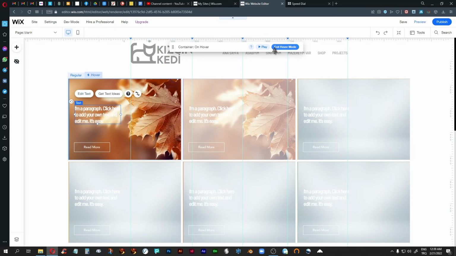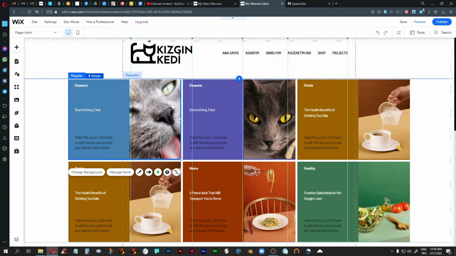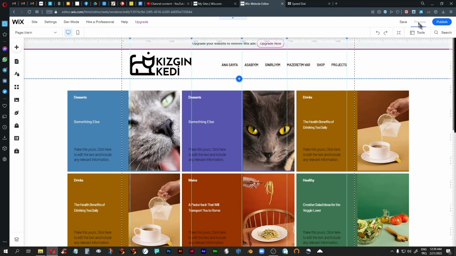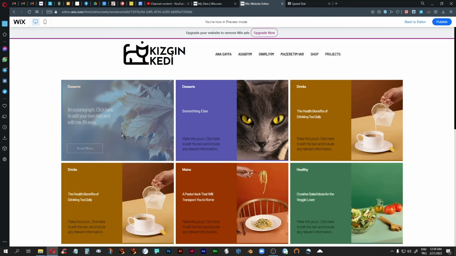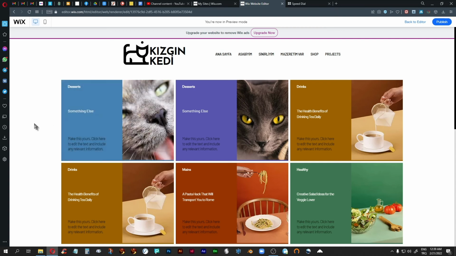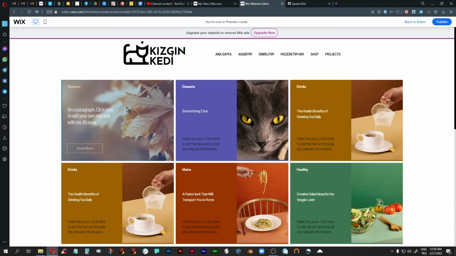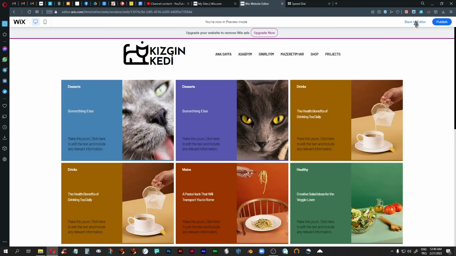And now let's exit the hover mode, and let's take a look at what happened here. So when I hover over it, I get this other background, and I get my own text that I added, and then when I go out, I get what's on the top page. So the hover works in two layers, and they're a little bit tricky to design.